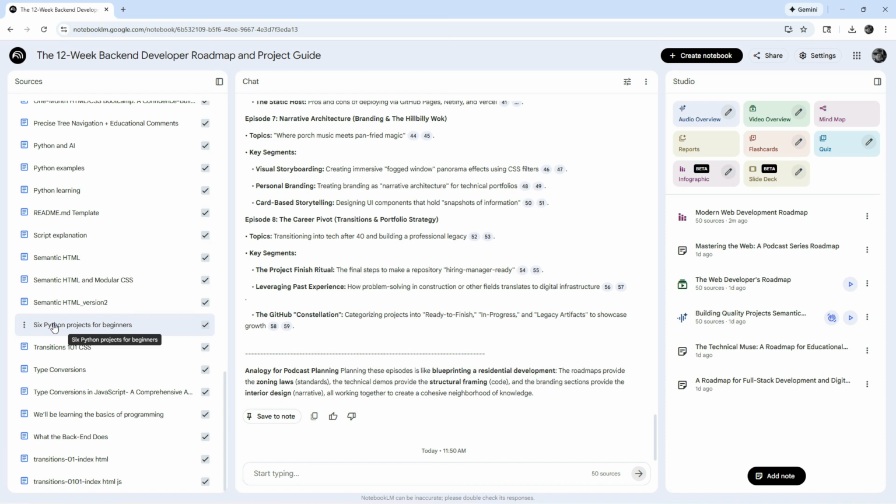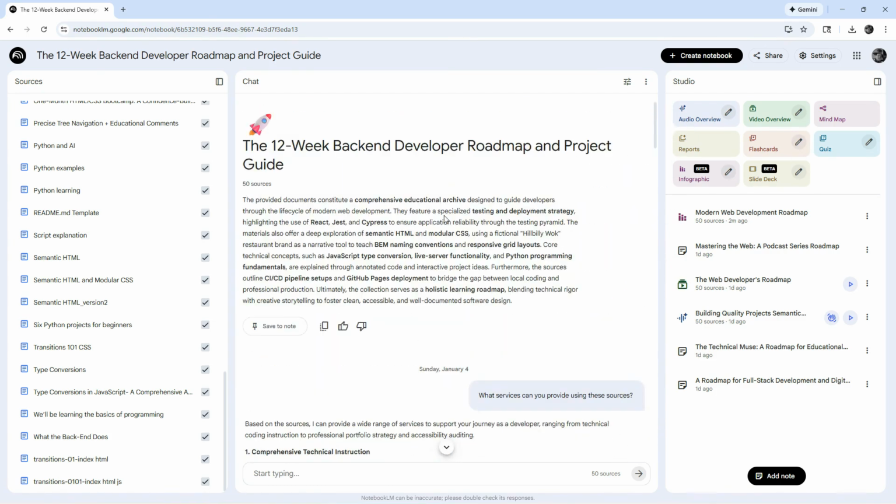I added it to this, and what I'll wind up doing is going through and curating this, separating everything, taking all the Python out and putting it in another notebook and having it build resources there.